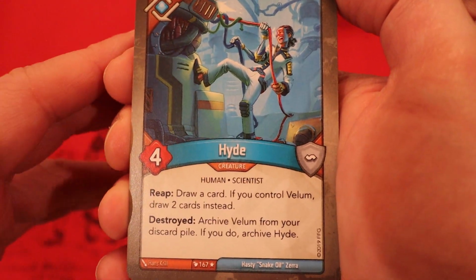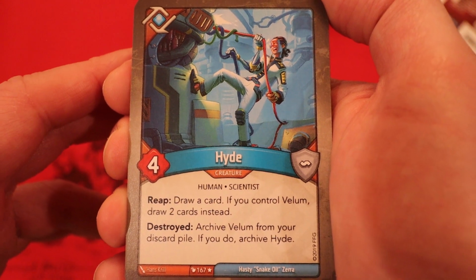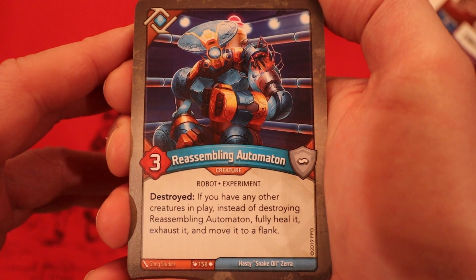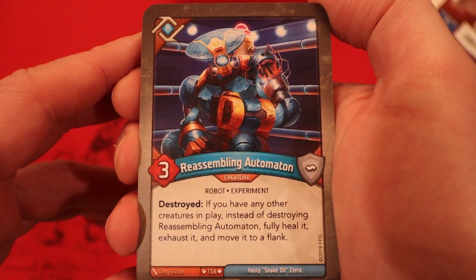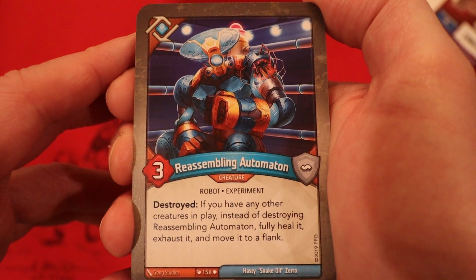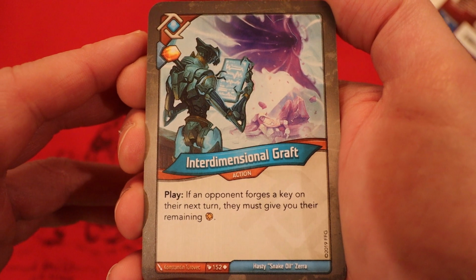And there is Hide. 4 power, reap, draw a card. If you control Vellum, draw 2 cards instead. Destroyed, archive Vellum from your discard pile. If you do, archive Hide. Very nice. Oh, Reassembling Automaton, 3 power, destroyed. If you have any other creatures in play, instead of destroying Reassembling Automaton, fully heal it, exhaust it, and move it to a flank. Interdimensional Graft, Amber and Heavy Plate.